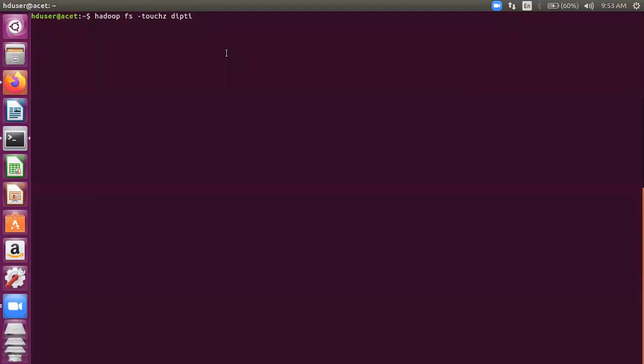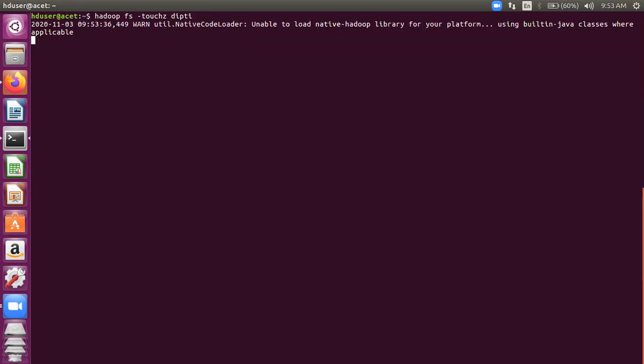You cannot write a file there. And for that, the command is touch Z. This will create a file in the default user HD user folder with the name Deepti and a size of 0. We'll check that. Kindly keep this in mind. We cannot use the command that you suggested.